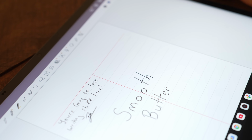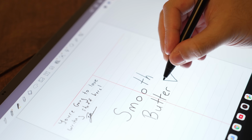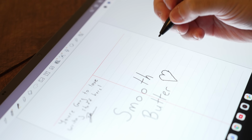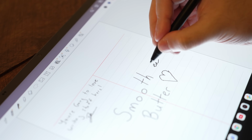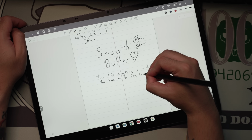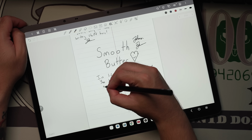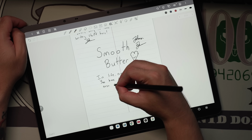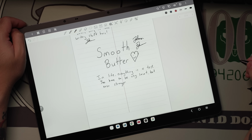That was actually one of the best highlights of this tablet. Note-taking on this tablet is very, very satisfying and very, very nice. And of course, your mileage may vary depending on what type of note-taking app you use, but I just used the stock pre-installed one. And so far, I really enjoy writing notes on this because of just how smooth it is and just how natural it felt, because it really just felt like writing on a regular piece of paper, something which I still do up till today. But when I want to move back to the world of digital tech, this would probably be the only answer that I want to give to people if they're looking for the same experience.